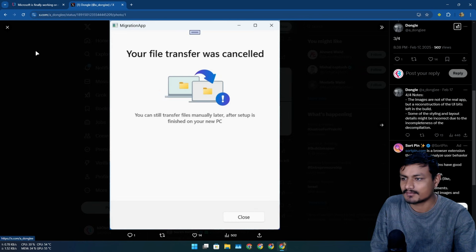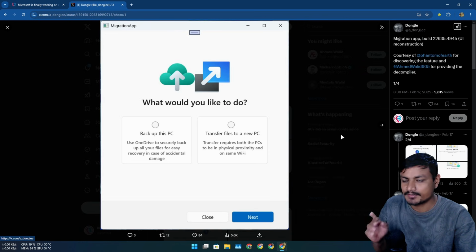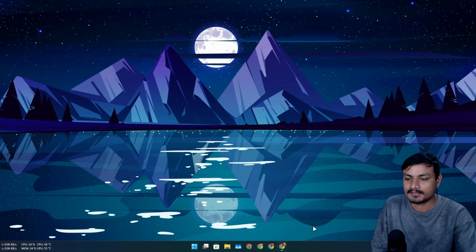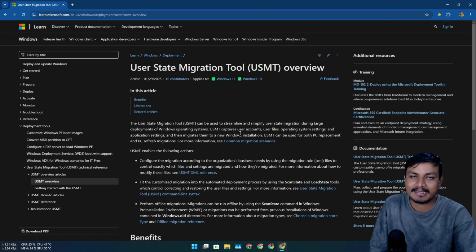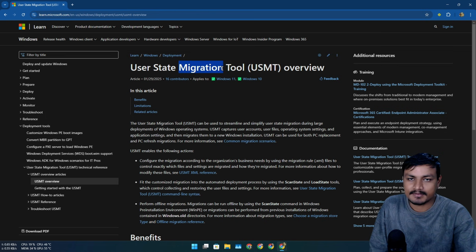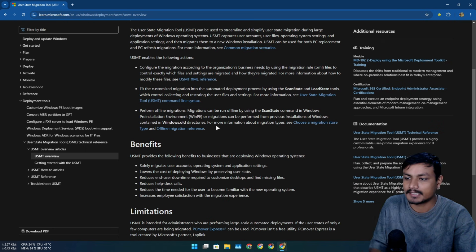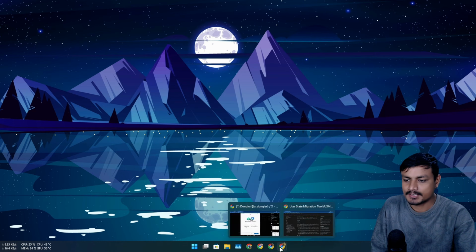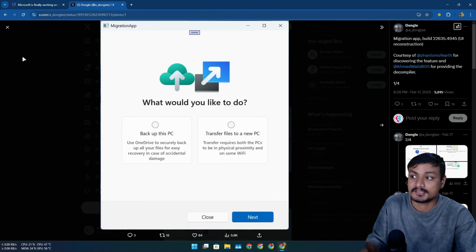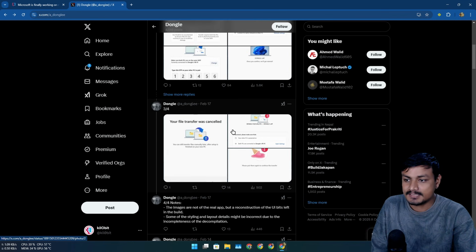This actually looks convincing, and this new app is going to be really useful to migrate to a new PC. But while I was looking at this, I found out that we already had something like that, the migration tool from Microsoft, which I never heard about, probably because it's not user-friendly. It's a command line tool. You have to use it through the command prompt and all that. Now, it looks like Microsoft is working on a UI to do the PC migration, like this one. Okay, so this is interesting.